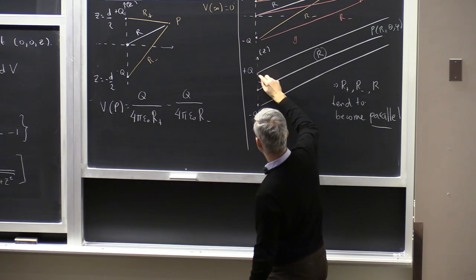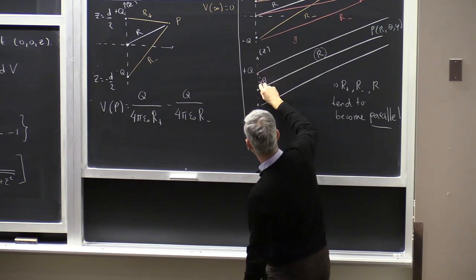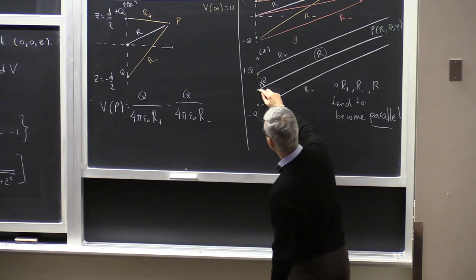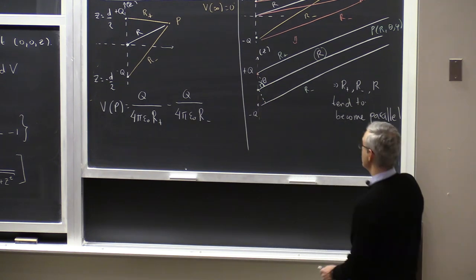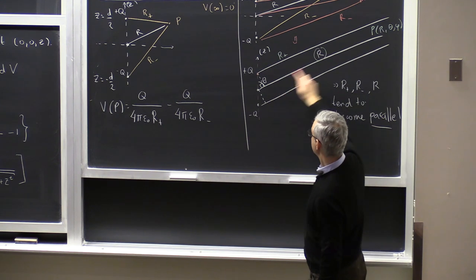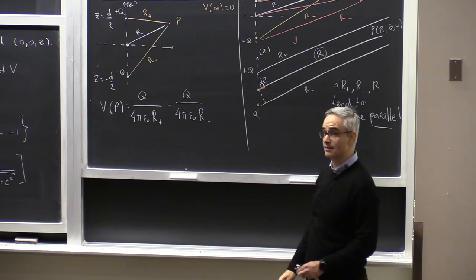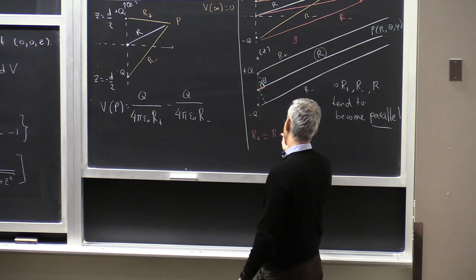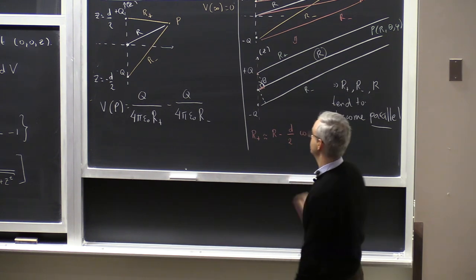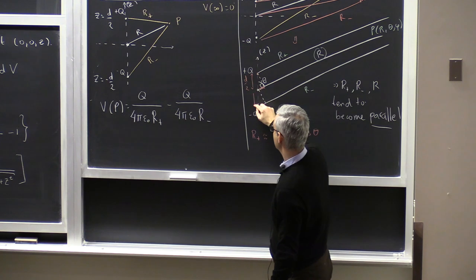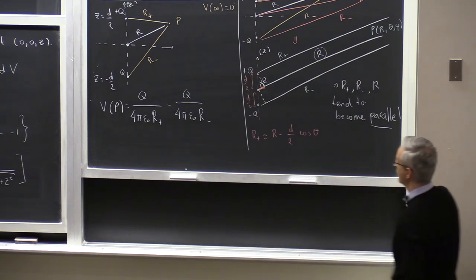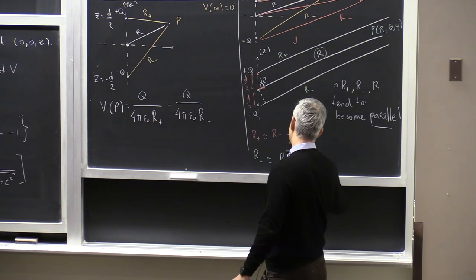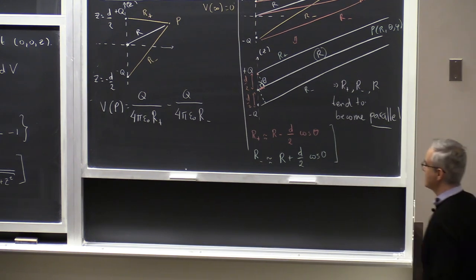And as you see, under this approximation, if you draw here the projection of r plus onto r, so this is r plus, this is r minus, and you do the same for this one as well. First of all, you see that r plus is shorter than r by this distance. So then r plus is approximately equal to r minus d over 2 cosine theta. So this is d over 2, and this is another d over 2. So you see the projection, this segment here is d over 2 cosine theta, whereas r minus is longer than r by d over 2 cosine theta.